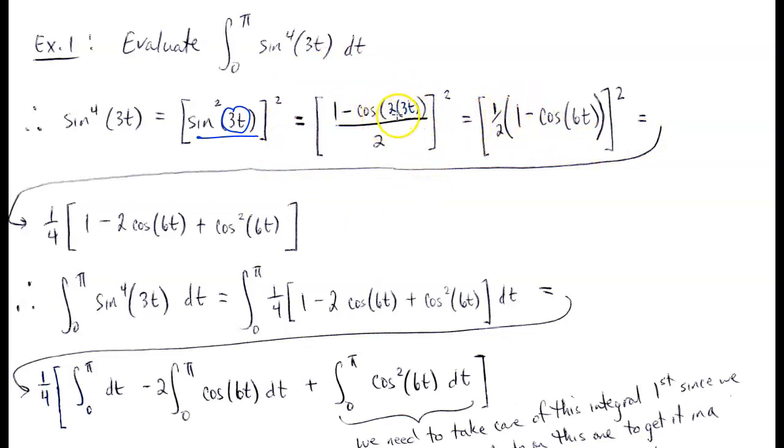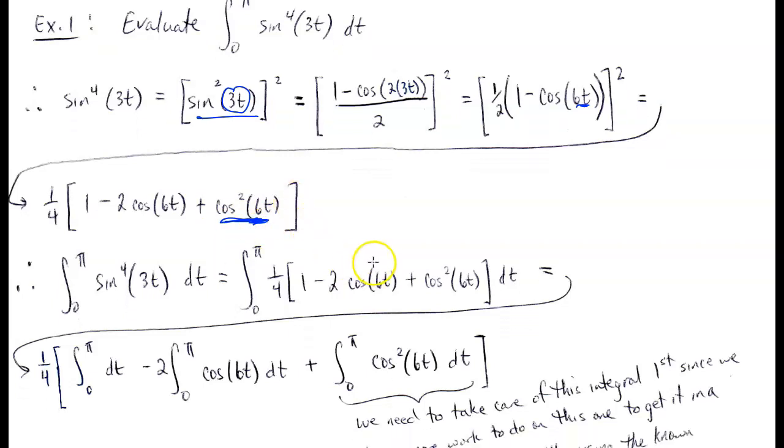Of course, we realize that 2 times 3t is just 6t. We know that there is an understood 1/2 that is out here times the 1 minus cosine of 6t. We square that. Of course, 1/2 squared is going to be 1/4, and 1 minus cosine of 6t squared is going to be 1 minus 2 times cosine of 6t plus cosine squared of 6t. And then, of course, like how I said in the previous example, we just need to rewrite what cosine squared of 6t is using the reduction formula again.